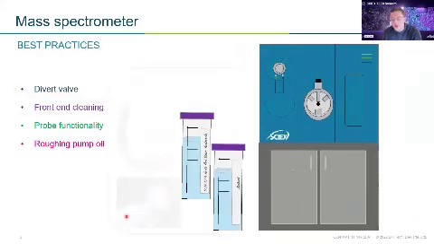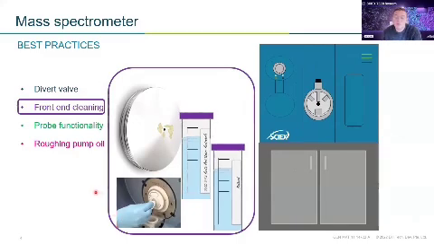The next step is front end cleaning. This is what you'll end up having to do if you maybe don't divert away. But this is a build up that always occurs over time, especially, like I say, if you're doing hundreds of different samples, and especially if you've not got a great sample preparation, or you're having to inject really concentrated samples down your system. And this is your curtain plate. So we've got the source of the system here. If you take the source of your system off, you can see the curtain plate, which is essentially where most of the dirt and most of the build-up is going to be.